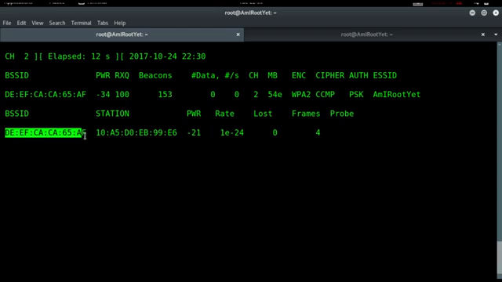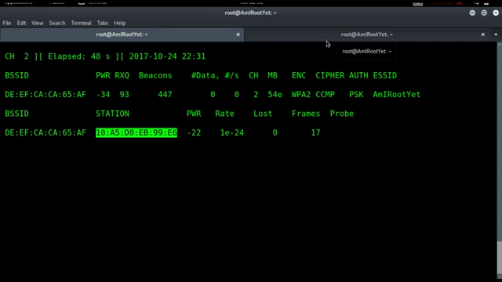So this is the access point, and this is a client or a station that is associated with the access point or is connected to the access point at the moment. Our purpose is to knock this station or any other station that is connected to this access point off the network, so that when it tries to re-authenticate, we can capture what is known as the four-way handshake. We can then perform an offline dictionary attack or a brute force attack on the four-way handshake to reveal the password.